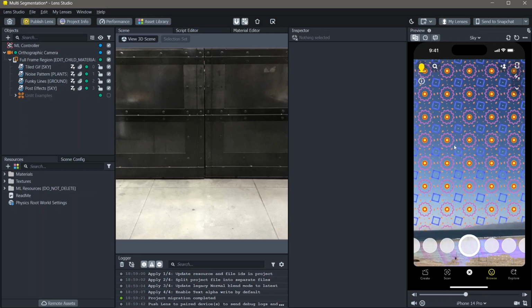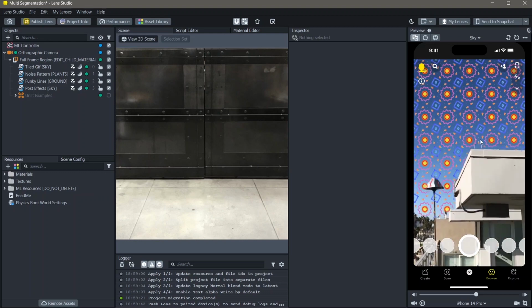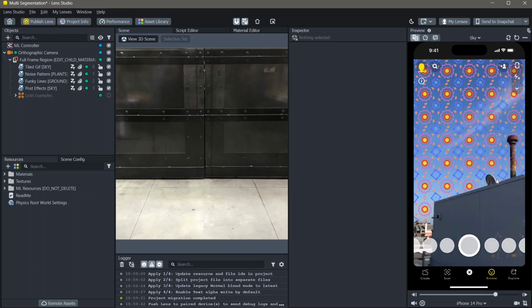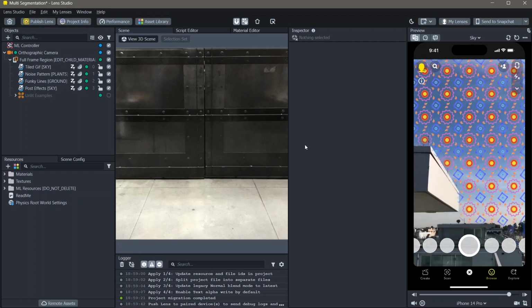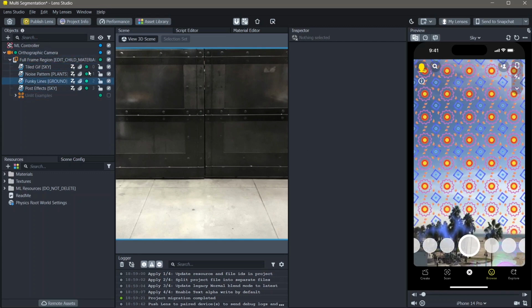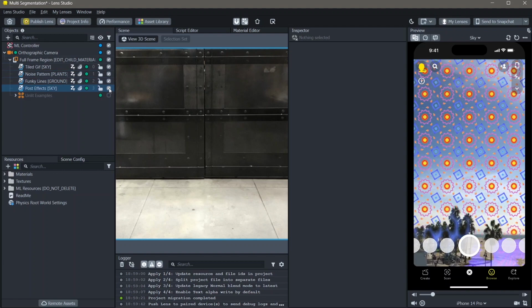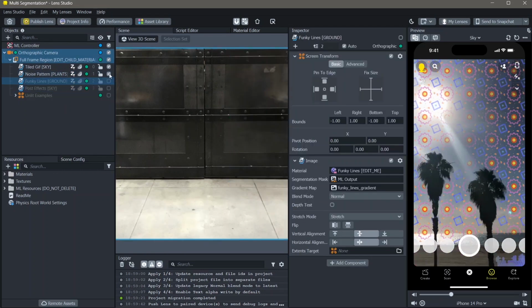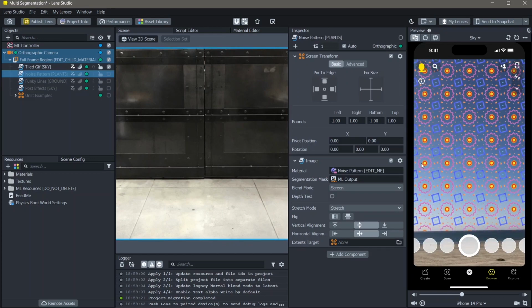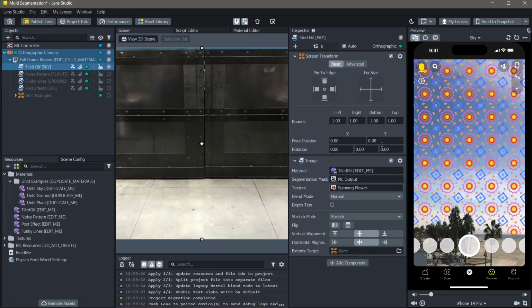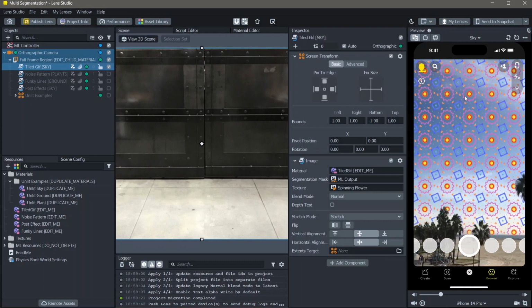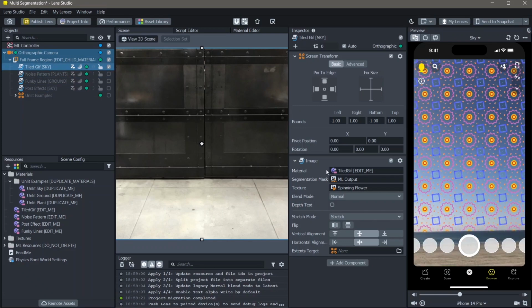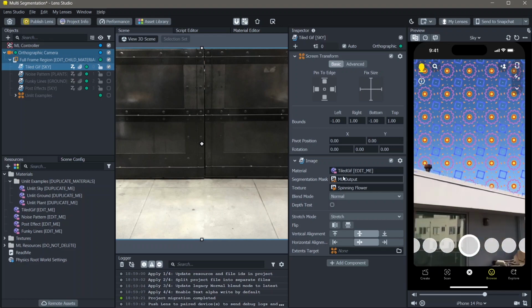You can see that the sky is being segmented perfectly, and there is also a GIF right here. GIF is a moving image. To change this, you can come to the objects panel. Here, I'm going to turn off the post effects, the ground and the plants, so that just the sky is being segmented. To change this GIF of the sky, click on the tile GIF, and here you can see that the tile GIF material is being used.